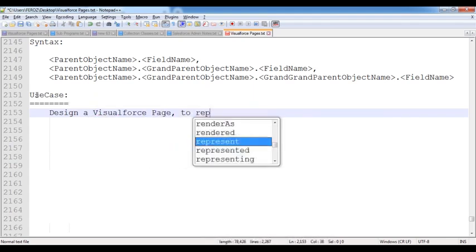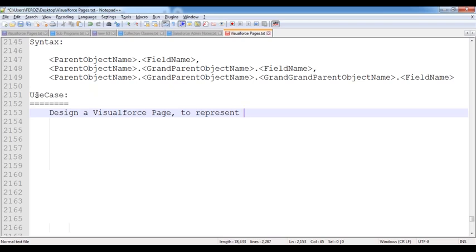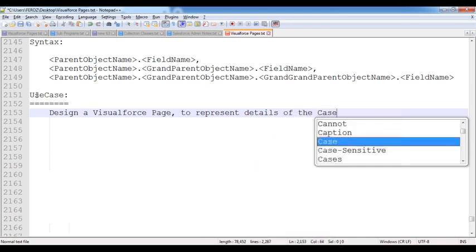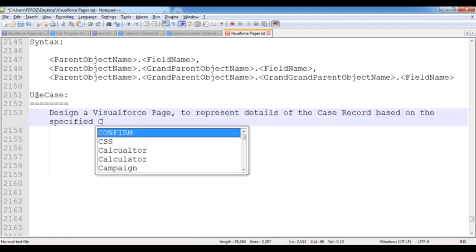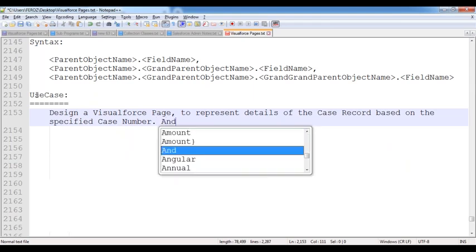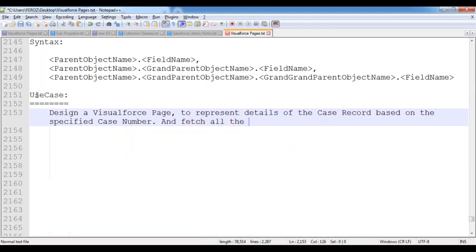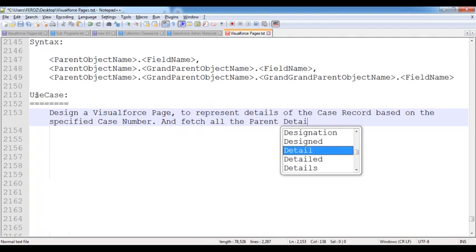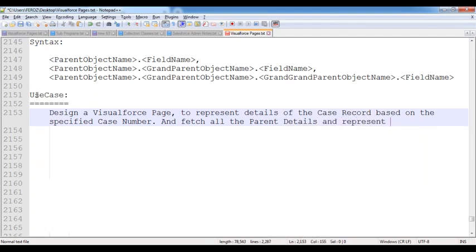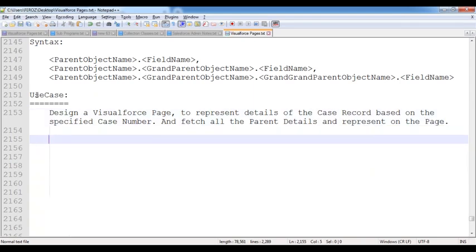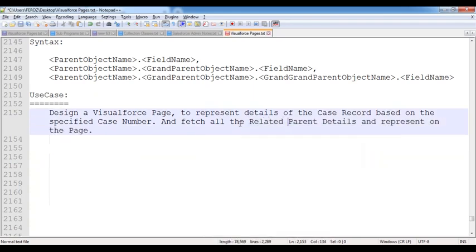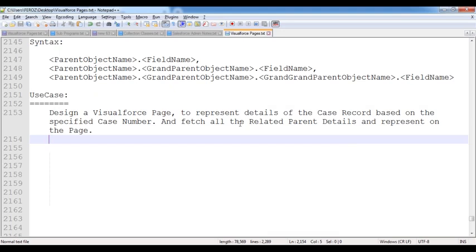Design a Visual Force page to represent details of the case record based on the specified case number, and fetch all the parent details and represent them on the page, and fetch all the related parent details and represent them on the page.